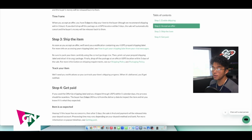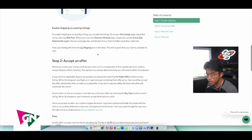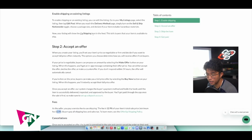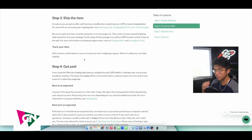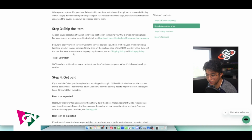You want to make sure that you pack your item carefully and that it's the correct package size. Recall earlier how I mentioned that you want to choose the correct packaging size when you enable shipping on your item, and you want to make sure that the box you're taping your shipping label on is the correct size. Once your label is taped onto your package, you basically just drop it off at your official USPS location within 5 days of the sale.